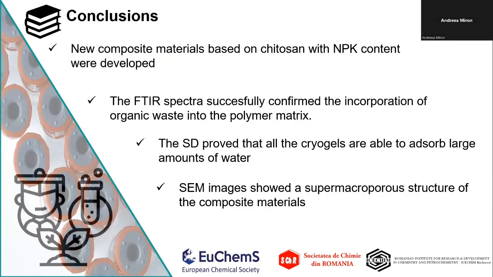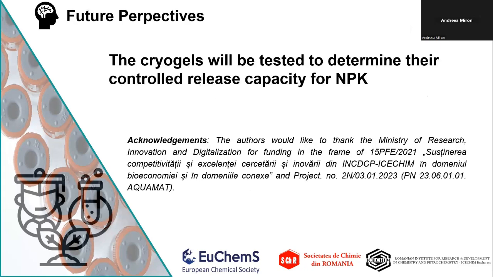To conclude, the new composite materials based on chitosan with NPK content were developed. The FTIR spectra successfully confirmed the incorporation of the organic waste into the polymer matrix. The swelling degree proved that all the cryogels are able to absorb large amounts of water. And from SEM images, it may be seen a macroporous structure of the composite materials.